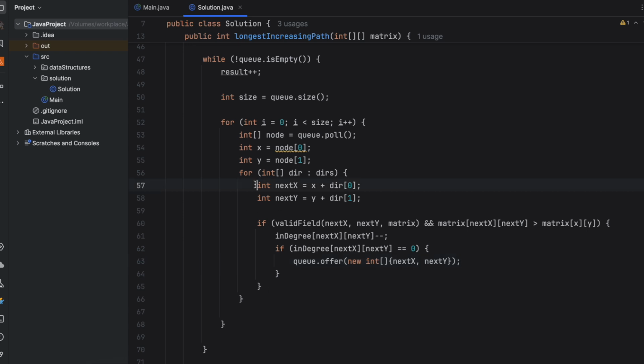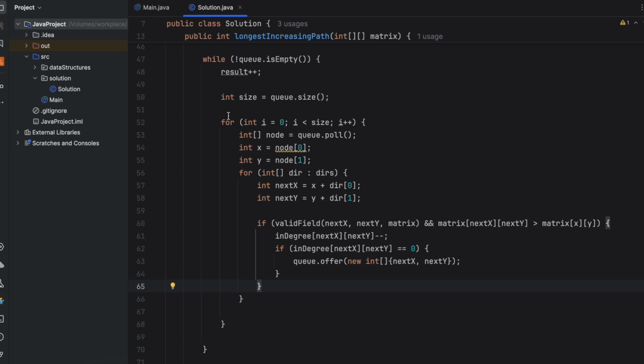So every time, this for loop will iterate size of the queue times, so it will cover all the nodes at the same level, and it will add some new elements to the queue, and then those newly added elements will all be at the same level, one level below the starting level.